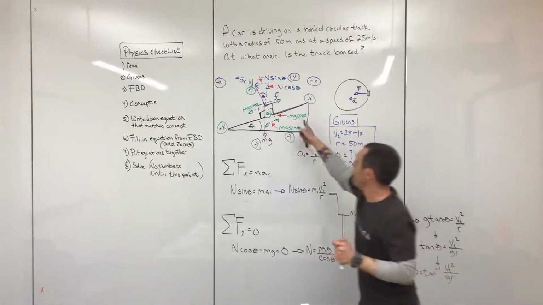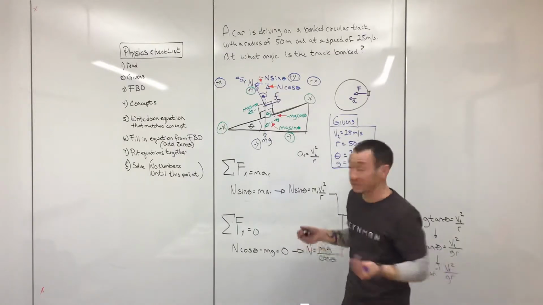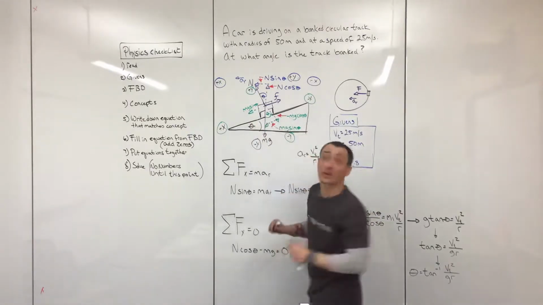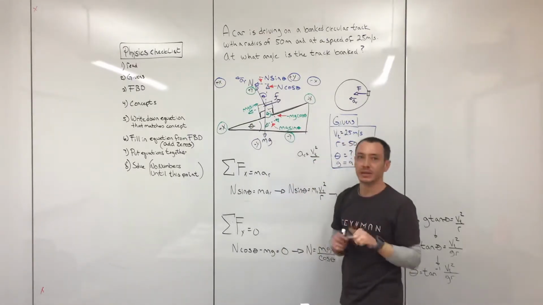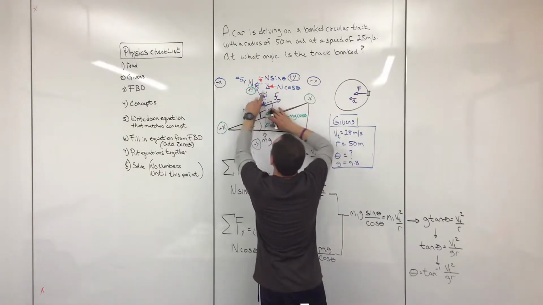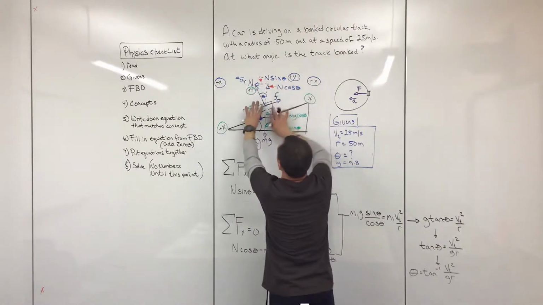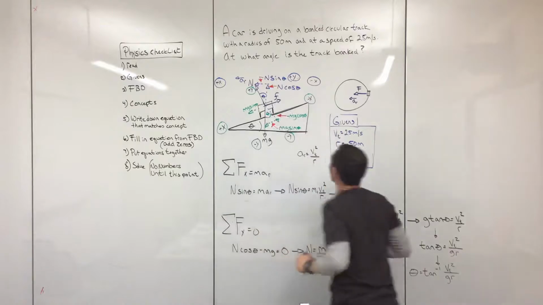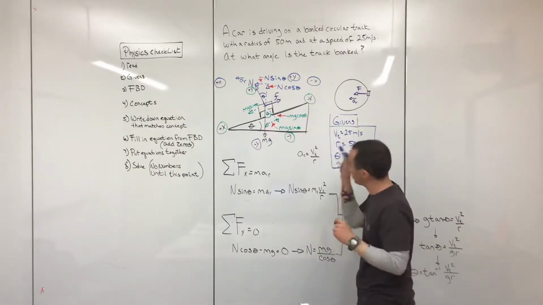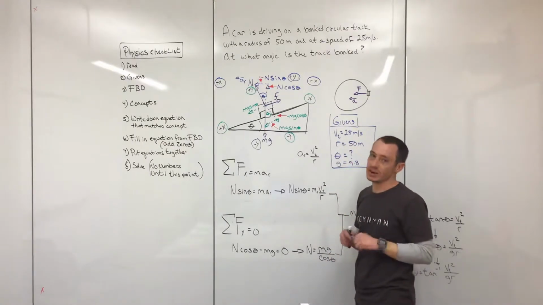You might ask, well, what happened to the green pieces on here, these components? Because we've been drawing them since the beginning of the semester. We're not looking at that part of the problem, so we don't need to look at them. Are they there? Yes, they're 100% there. They don't go away. It's just we want the force towards the center of the motion, so we want to break that. We know that component of the normal force is what's pointing towards the center of the motion. So that's the components that we want from this problem. Okay, that's why we did this the way we did. Understand that, rewind that, understand why we did what we did here, because the free body diagram is everything here.